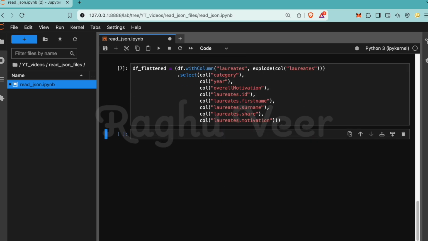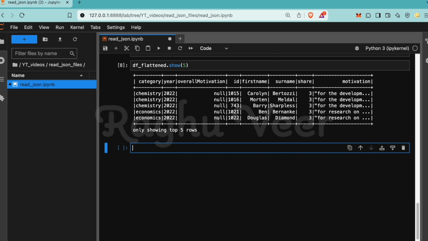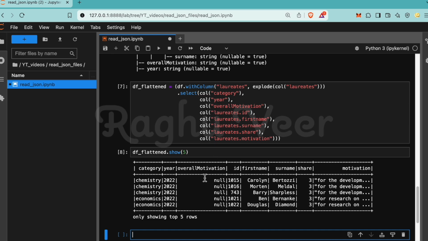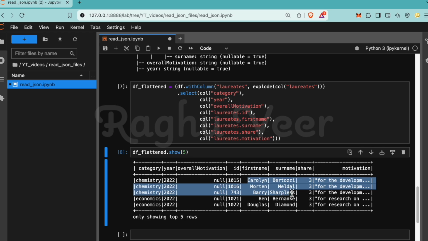Okay, once we flattened it, we'll look at the flattened data frame. So now we can see category, year, overall motivation, ID, first name, surname, and so on. So for each of the laureates, these things were repeated.